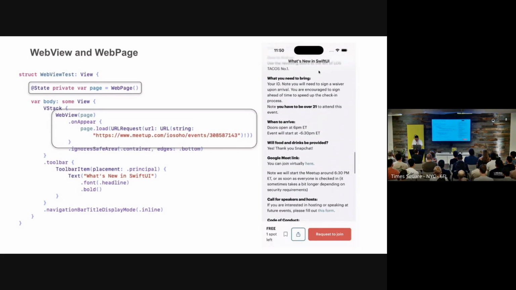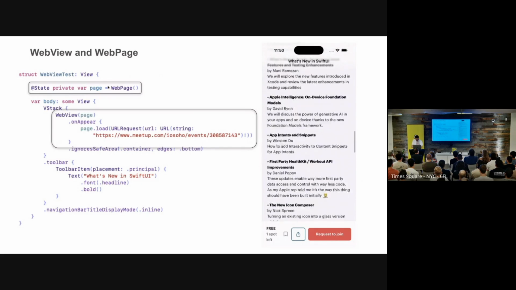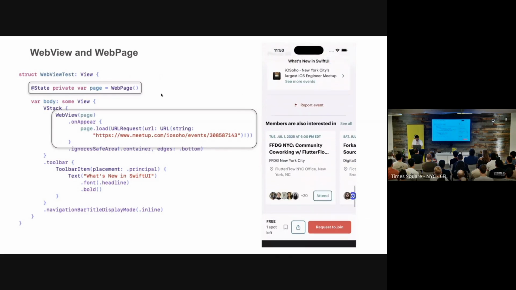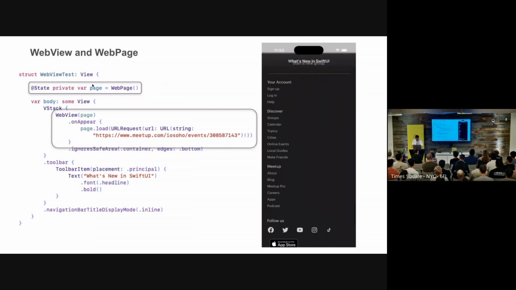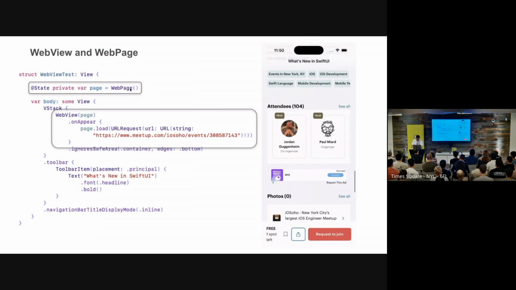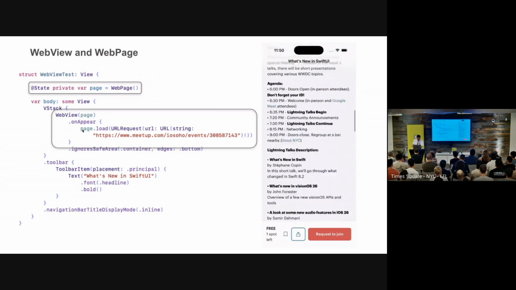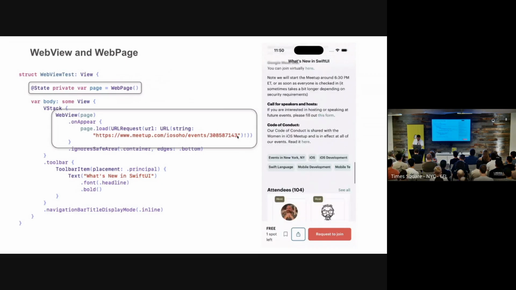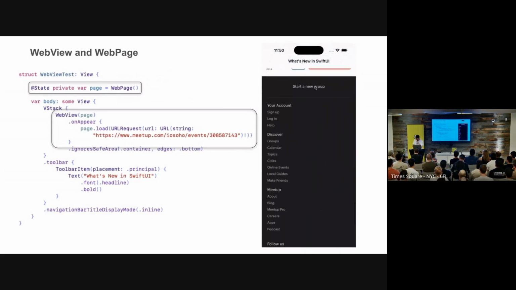You can see it here, how it reflects to the scrolling. And to get this web view, we have to create the new object that's available on iOS 26, web page, and also put it to the web view, and then load this page with the URL. By the way, it's our meetup, if you haven't noticed.